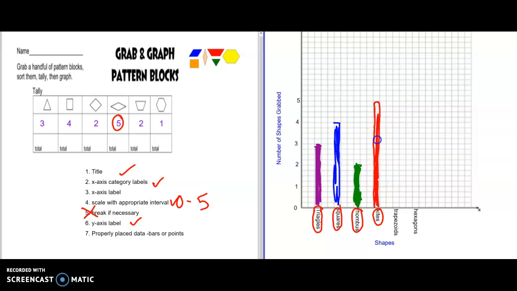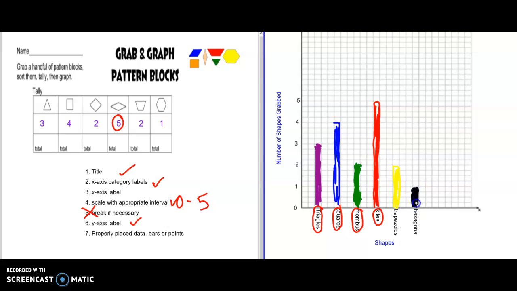And coloring that in. And then our trapezoids, we had 2. So I already used purple. Let's do yellow. So 2 trapezoids. And then for our hexagons, we have 1. I guess I'll use black. That's my only color left. So 1. Whoops, I went a little, oops, hold on. Can't have that. Went a little over the line there. Okay. So having 1 hexagon right there.